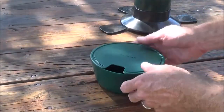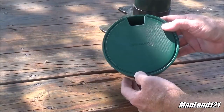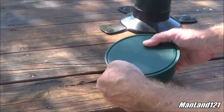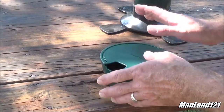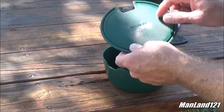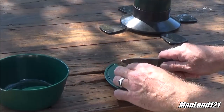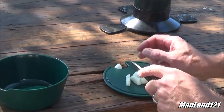Before I get started, I want to show you the Stanley Adventure Prep and Cook Set. These are the green plastic bowls that come with it — it has a nice lid. The way this thing is designed, they've got a little hole here that the ladle and implements kind of stick out of, but there's enough there to cover up your food and keep the flies from getting in. And this lid here actually works as a cutting board — let's give that a shot. That's a nice little cutting board thus far.